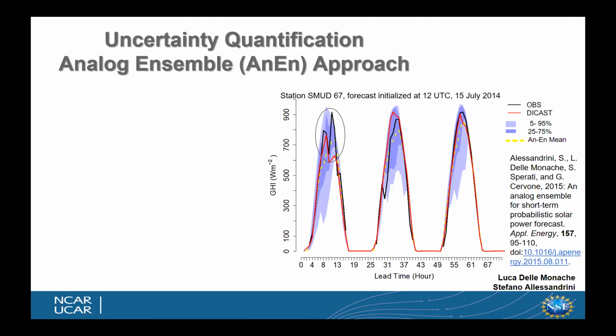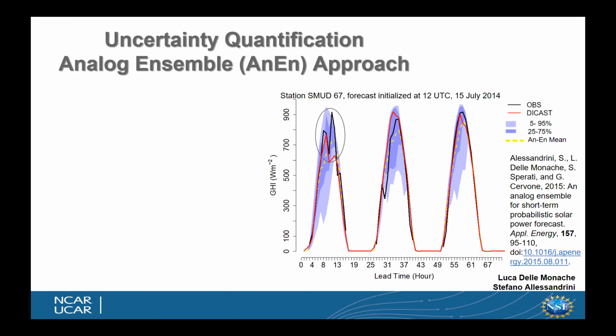What the analog ensemble does, again, beginning with large numbers of historical forecasts on the order of a year or so, is look for the forecasts which have the closest match to today's forecast, the most analogous forecast. But because they're historical, we have the verifying observation. So we can use that verifying observation as a predictor for the period we're trying to predict.